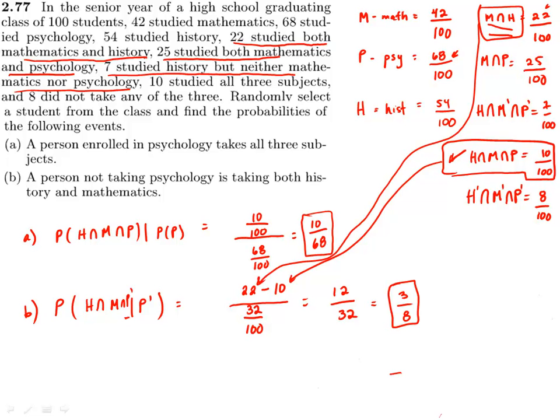Let me see if I can find another way to do it. Maybe with the Venn diagram, they make things easier. Sure, not matter. You treat them like multiplication. Like multiplication? And you do like n times h. Then I will make things a little bit more confusing. So these are the intersection of the three events.